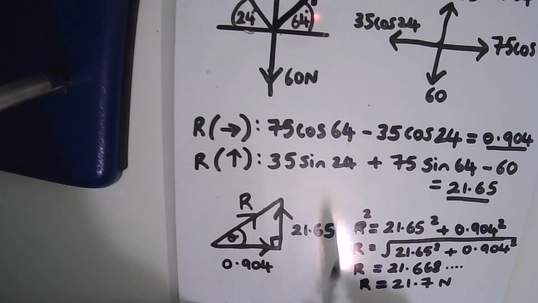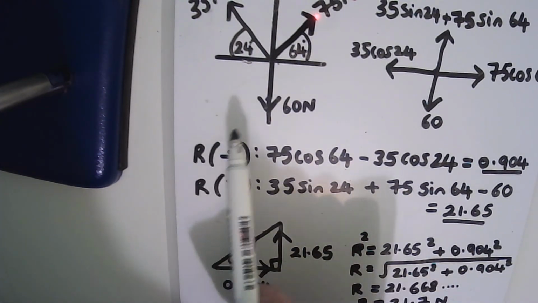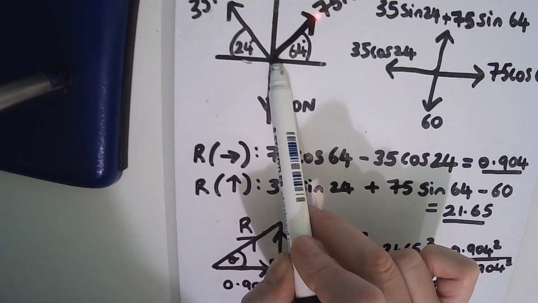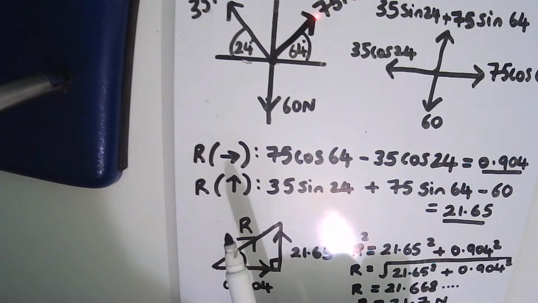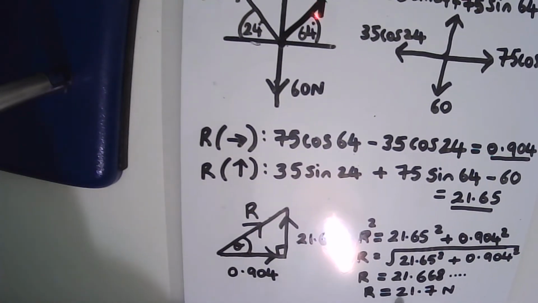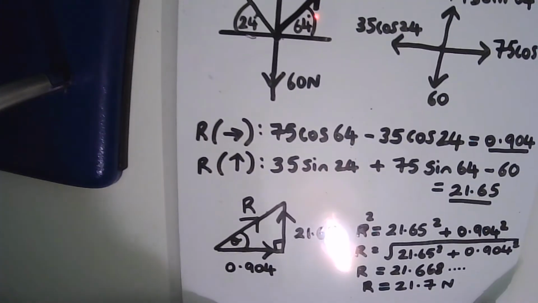Okay, so if you imagine something was pulling here in 3 directions, pulling like a ball or something here, and something was pulling in this direction at an angle, and something was pulling this direction at an angle, and something was pulling down, which way is this particle going to move? And we now know it's going to move with the force of 21.7, and what is the angle that it's going to move at? That's what you're kind of trying to work out.